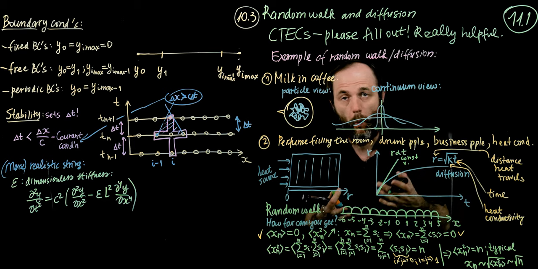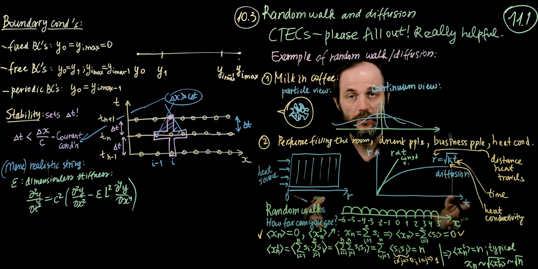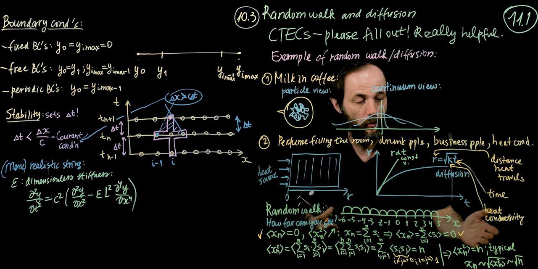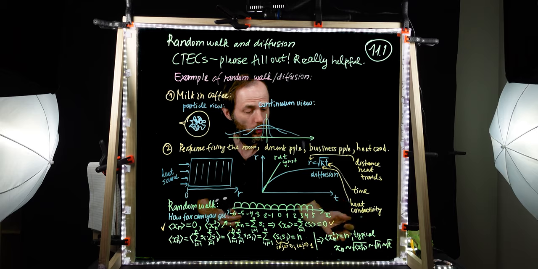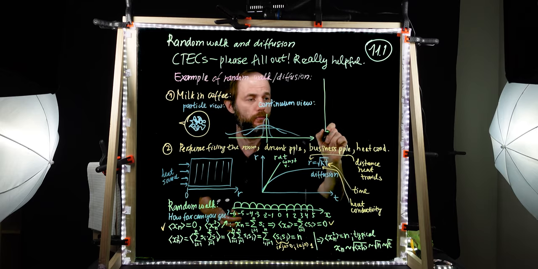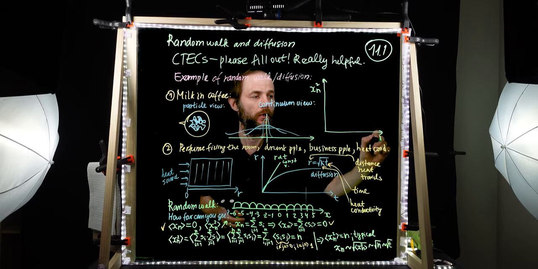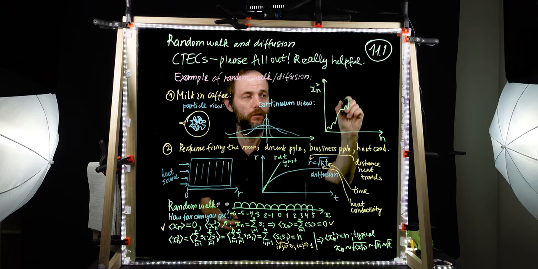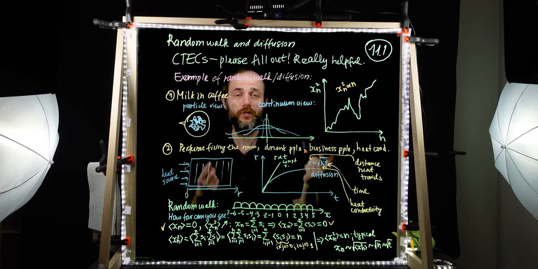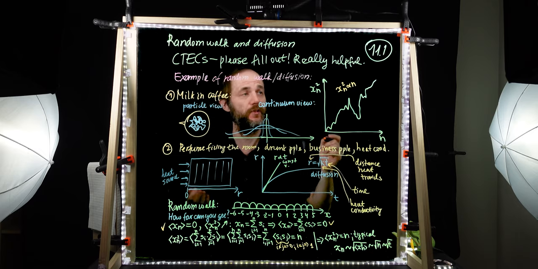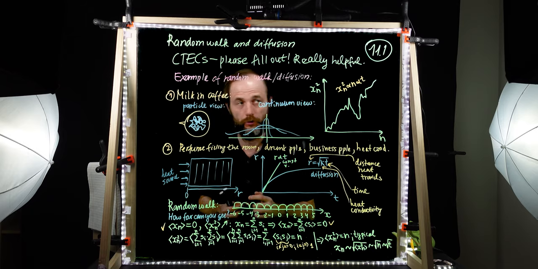And because we can think of one step taken per unit time, all the steps take the same amount of time, we have obtained something that looks very, very similar to the diffusion in time. The typical distance is square root of the time or the number of steps that has been taken. So we can write that this goes as square root of t. So if we were to plot xn squared versus n, what we would find is something like that. So this scaling would go as xn squared proportional to n, or if we take equal number of steps per unit time, let's say one step a second, then our displacement squared will tend to scale proportional to time.